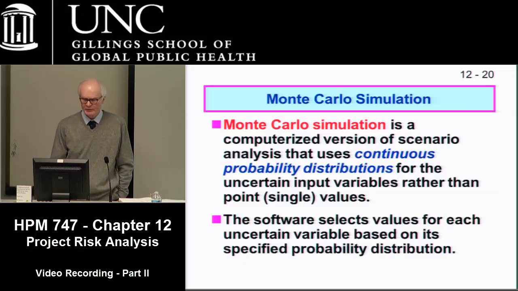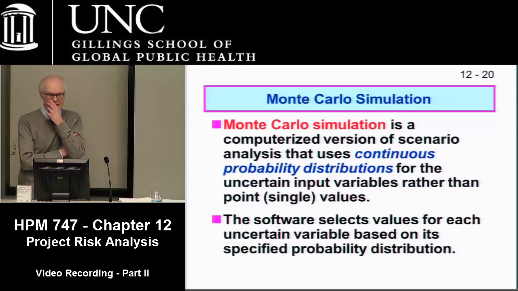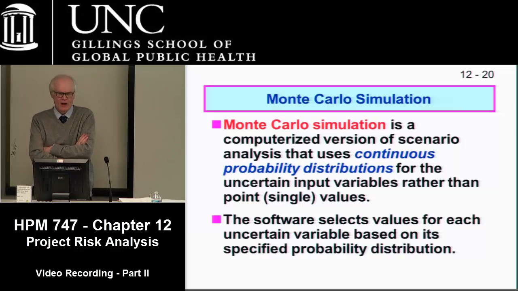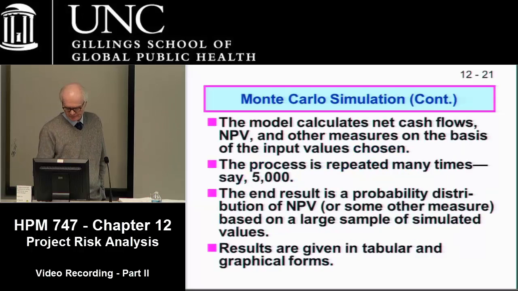Finally, Monte Carlo simulation. Again, this used to be a very advanced analytical tool. You needed a huge mainframe computer to do it. Now there are add-in packages for any Excel spreadsheet. It's easy to do. What it involves is that you specify probabilities of different things happening, and it generates continuous probability distributions.